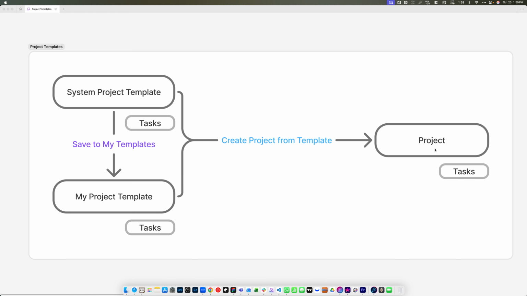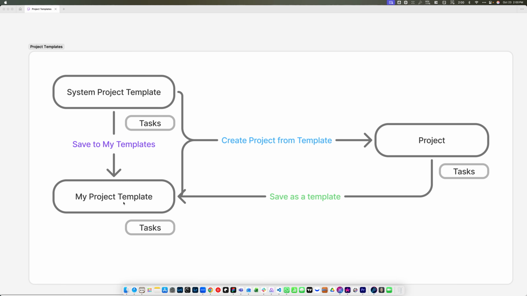So when it comes to creating a project, you can either create projects directly from the system templates, right? Then you edit them, or you can create them from your own project templates that you created from scratch or that you previously copied from the system templates. So that's how you create projects from templates, either directly from the system or from your own workspace templates. Once you have a project that you iterated through and you know it's working, you can save it as a template, and now you can have another blueprint that you can use for subsequent projects.